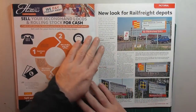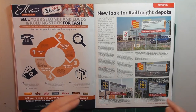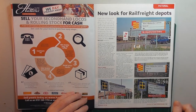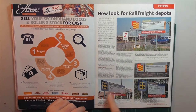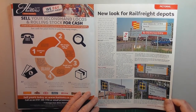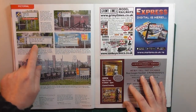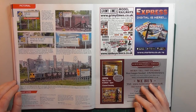Then we have a modelling aspect that hardly ever gets noticed: simply branding. How many of us have built a depot but didn't notice the branding and signage? This is a great little article that few people would think of writing, largely because we often focus on the moving trains and less on the surroundings — they're the last thing on the list when preparing a layout. The crew room and associated car parking is often used as a space filler rather than a feature. And it's not just depots: yards, stabling points, and terminals gain this kind of branding too, so it's worth considering in the planning stage when designing a layout.